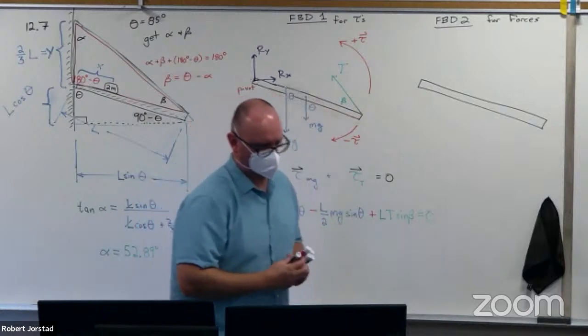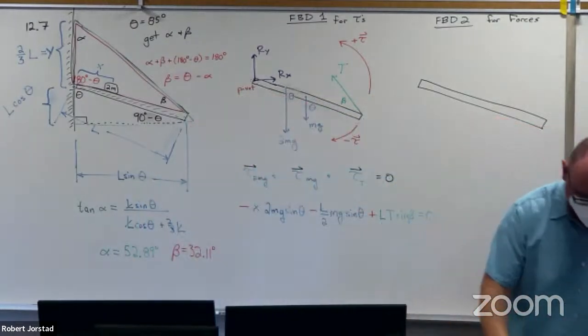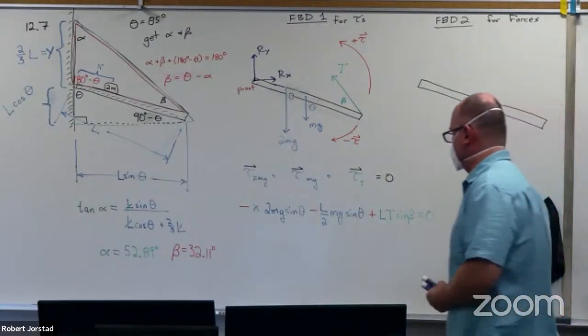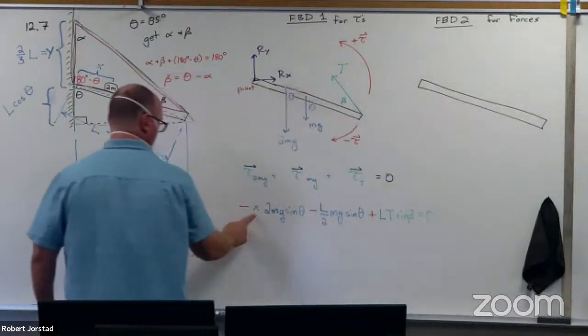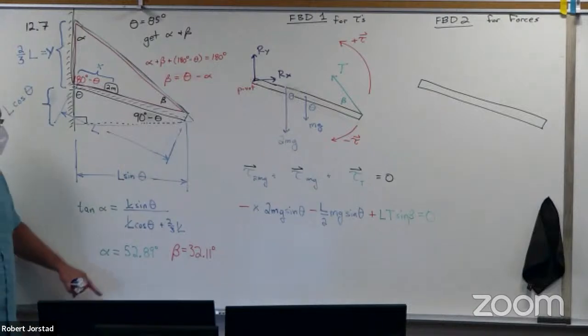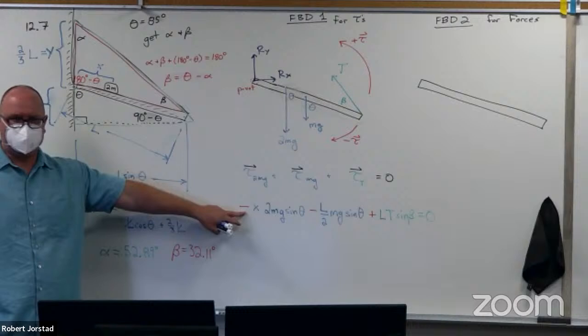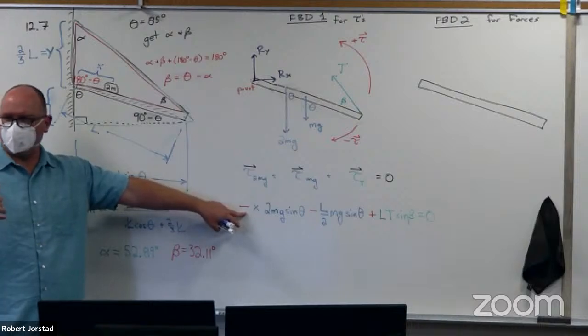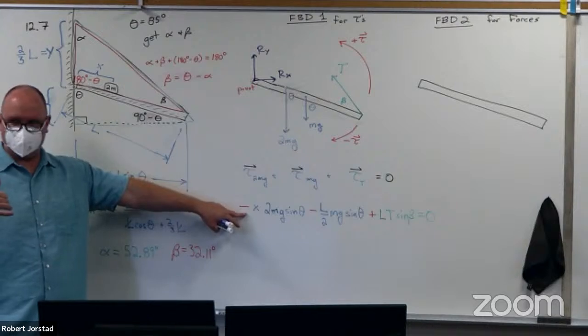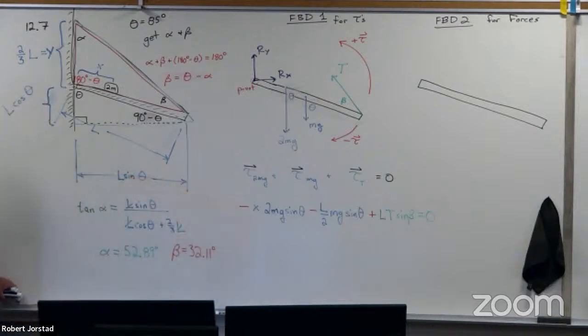Then I want to check something in the problem. Did it specify X? Nope, it didn't. So X is just X. In some problems, I say X equals L or L over 3 or something. But how did you feel on getting this equation? Thumbs up, thumbs down. Just tell me where you're at. You could do this then, right? You can ace this question on the test if you practice it.